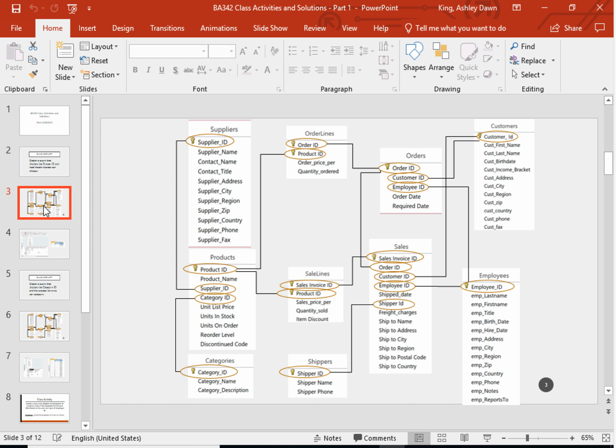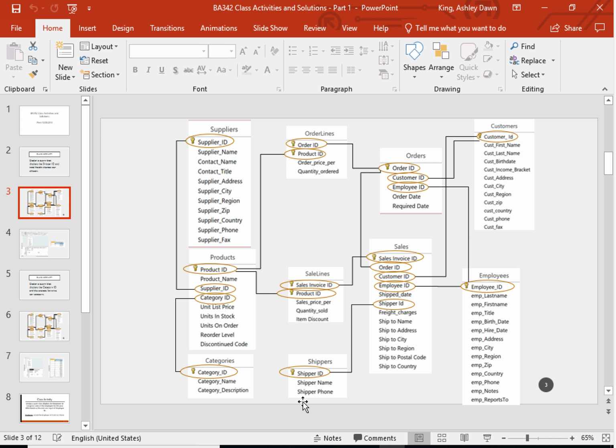Likely, if you were to just open Access and start clicking around, your first instinct for this query of display the shipper ID and the total freight charges per shipper would be to go to the shippers table. Here in the shippers table, you can find the shipper ID, which is the first part of your query. But as you'll notice, there is nothing in the shippers table with regard to freight charges.